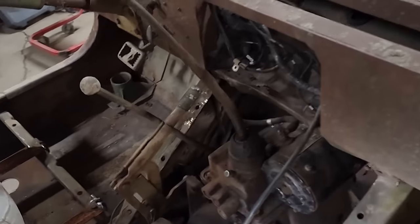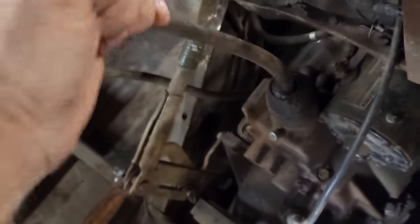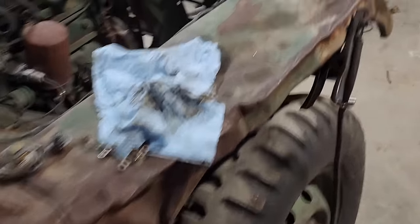Other stuff going on. I now can get reverse. There we go. So that's good. I did decide to go ahead and change the oil, seeing as how this is looking like it might be a viable engine. Let's see here, it's been draining. Pull the pan out.